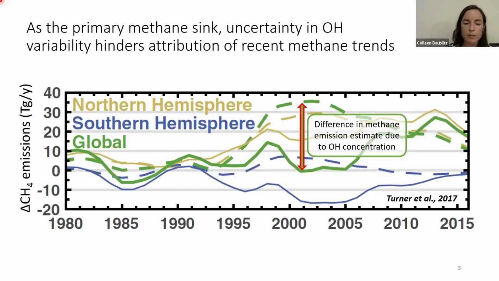And so in particular for the period of methane stabilization, which was from 2000 to 2005, we can see the role that OH concentrations had in terms of our estimate of methane emissions. And so at present, our total uncertainty in terms of year-to-year trends in methane emissions would need to be close to 4%, but uncertainty in interannual variability in OH is closer to 7%. And so we can see from that this represents a tough part of our picture in trying to get a better sense of how methane emissions are changing and where they might be coming from towards regulating them.